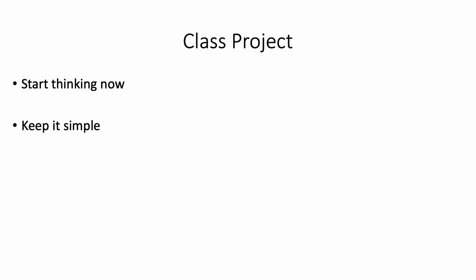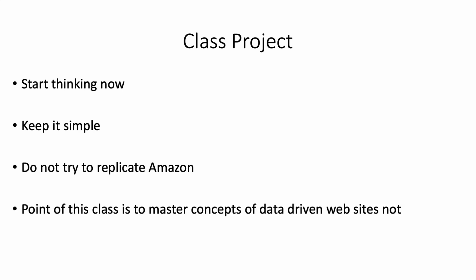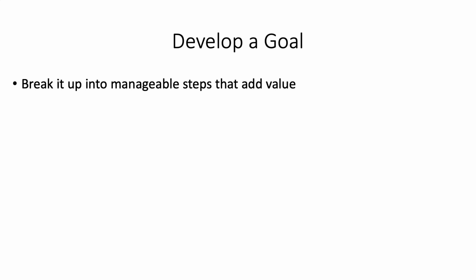You need to keep your class project simple. Don't try to replicate Amazon. They have a wonderful website, but they've got thousands of people working on that website. This is a 3-hour course, so grasp something of the appropriate size. The point of this class is to master the concepts of data-driven websites, not to duplicate Amazon. So develop a goal, and break it up into manageable steps that add value.